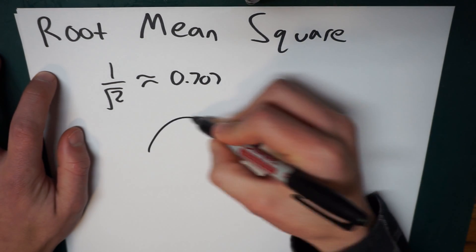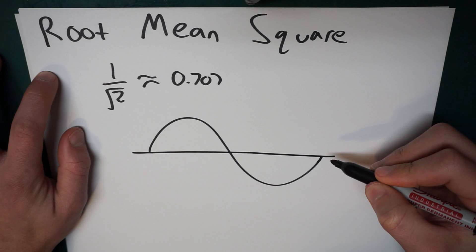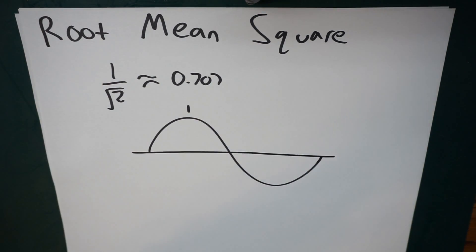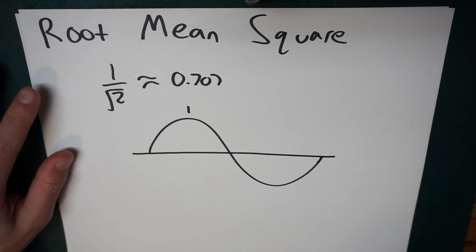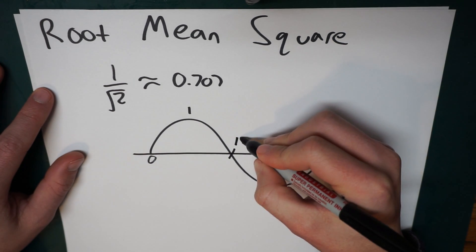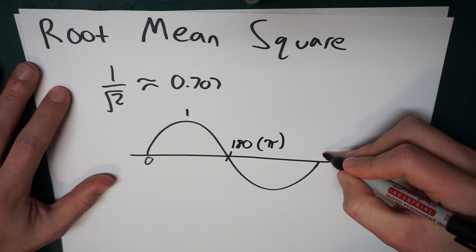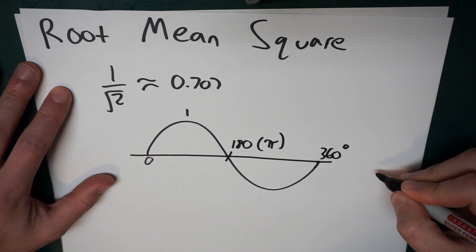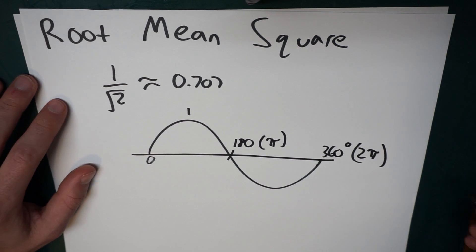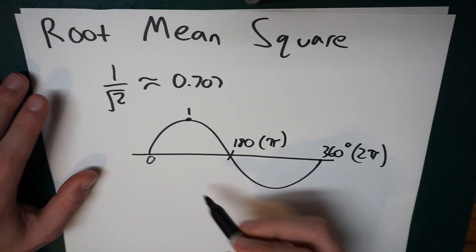So, assuming you know some calculus, let's go ahead and analyze a sinusoidal function. Let's imagine this as being our sine wave. For now, let's just assume its amplitude is 1. We're not going to care about the actual voltage yet — we'll look at that at the end when we piece this all together. So this is just your average sine wave. It has 0 degrees here, 180 degrees here — or pi in radians, since we like to use radians in calculus — and 360 degrees here, which is a full cycle, or 2 pi. After this point it repeats. So this is the actual AC waveform, and it peaks at a value of 1. We want to find the RMS value of this waveform.